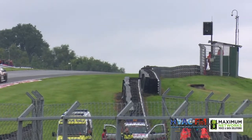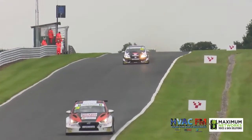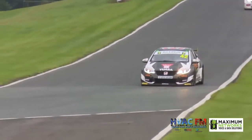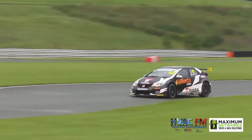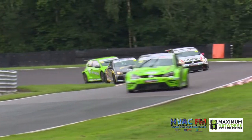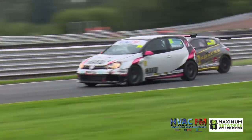He heads over Hilltop now, down the hill towards the braking zone at Hislops. Henry Neal in second. There's Max Hart in the distance in third. Now the real question here is going to be what sort of lap times we can get out of Henry Neal here through the second half of the race. If he can look after those tyres, he might be able to challenge the race leader Lewis before the checkered flag.